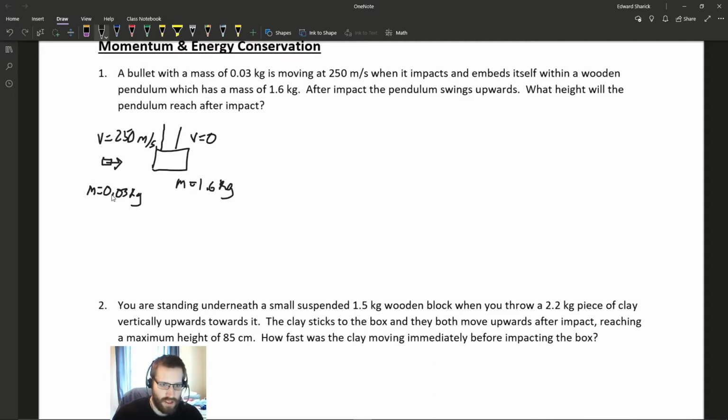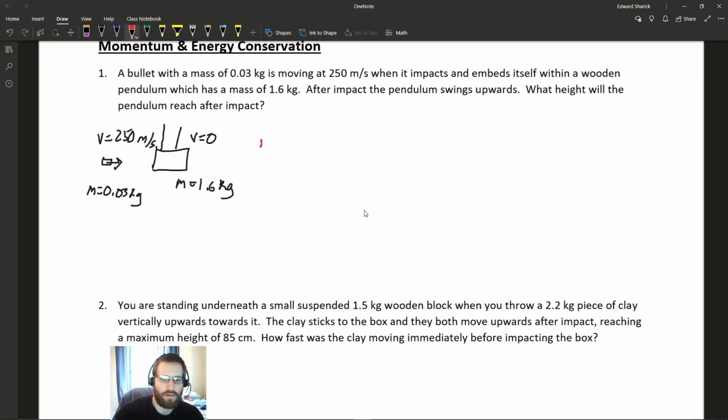So this is actually kind of a two-step problem. So we're going to look at this as being stage 1 here. And then stage 2 is going to be something like this. So stage 2 is going to be right after the collision. So right after the collision, the bullet is going to embed itself into the block. And now we're going to treat this as now one object, right? Our system is the block plus the bullet. The block was at rest, but now the bullet and the block have one velocity, which we are going to have to figure out what it is. And the combined mass is going to be the combined mass of the bullet and the block, 1.63 kilograms. And this I'm going to call point 2 of the problem.